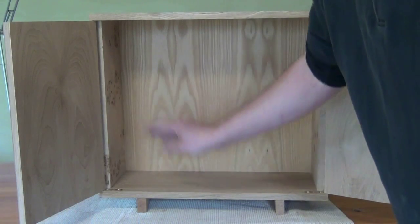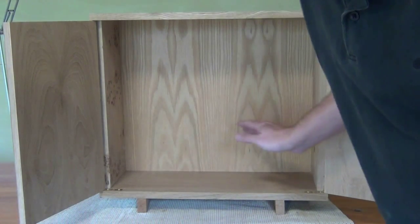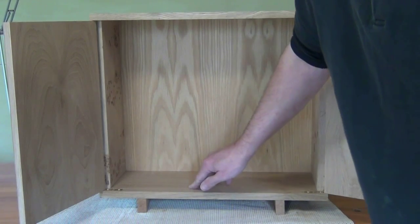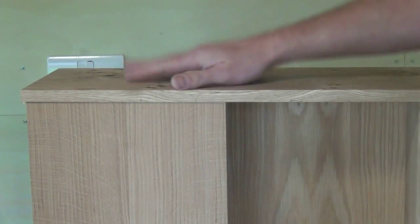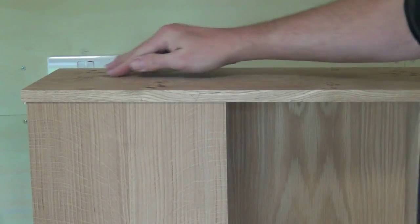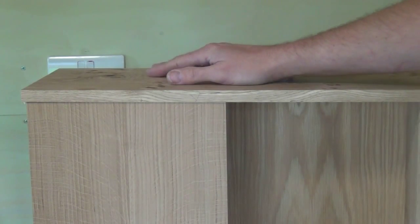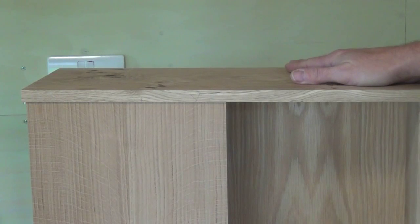The inside of the cabinet I'm going to finish in shellac. I'll probably even finish all the individual components with at least one coat of finish before gluing up, and that will help me clean up any glue that might squeeze out on the joints. Clearly all the surfaces need to be prepared as well — we've flattened them with the plane and cleaned up where we've filled in the various defects on the cat's paws. Before finishing we do need to give everything a good sanding and move through the schedule — I'll probably go down to a 400 grit.